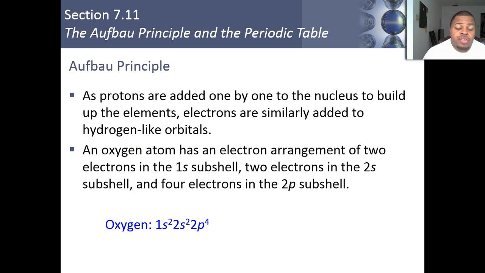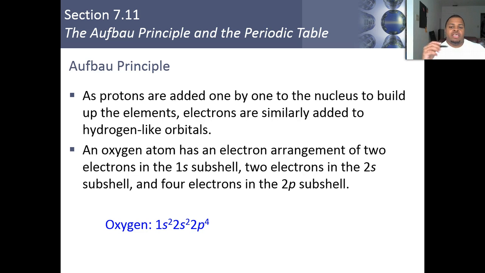Now, there are three main principles that we're going to use to understand what's happening with electron configuration, or with electrons in atoms. The first is going to be the Aufbau diagram. As protons are added one by one to the nucleus, we also have these electrons that are being added to the outer orbitals, just like we talked about with hydrogen. Each of these, of course, being blocked out are s orbitals, p, d, and f.